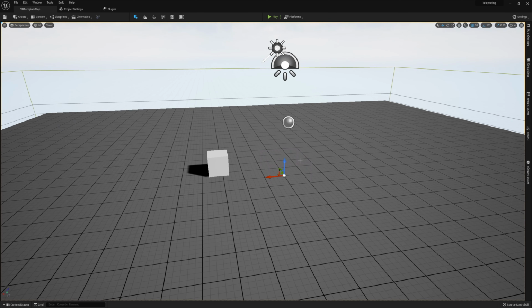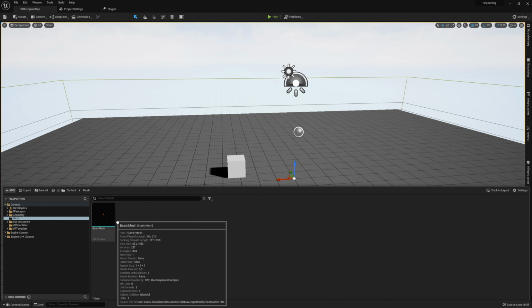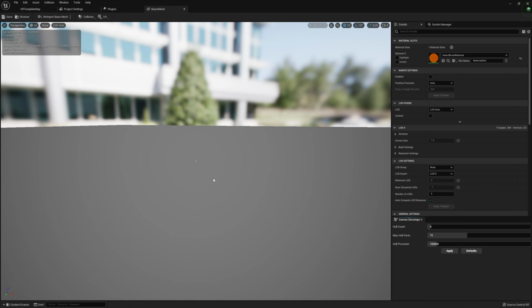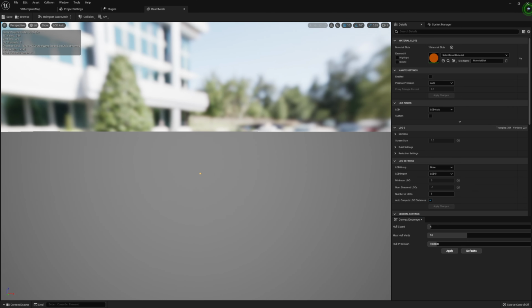So to start out, before we look at what's going on here in the scene, I'm going to start by showing you this mesh that I actually imported. This is from the Unreal Engine 4 VR template. I was not able to find this or anything similar that would be acceptable in Unreal Engine 5, so I ended up importing this instead. So you can see this is the mesh that we're going to be using.